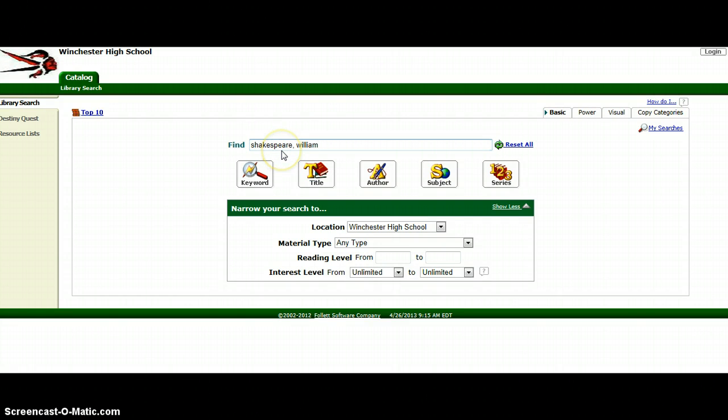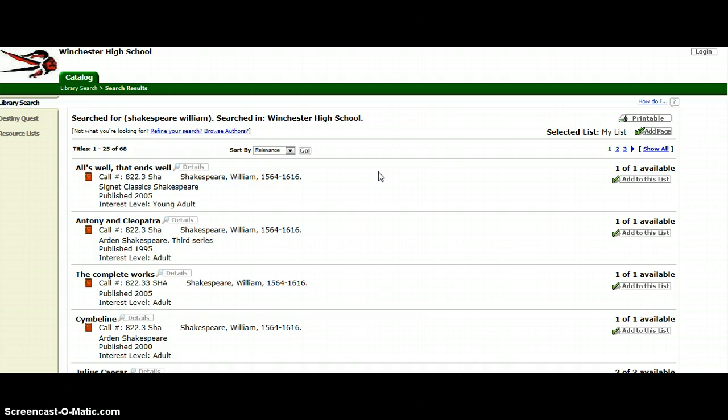You want to make sure that you put in the last name first, comma, then first name, and then you click author. Someone like William Shakespeare has had so many people write about him, there's books and books devoted to literary criticism. So if you want to find just the works of William Shakespeare, you need to put his name in and search it as an author search.